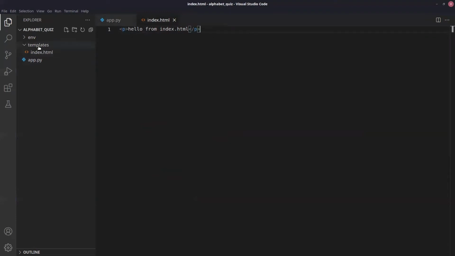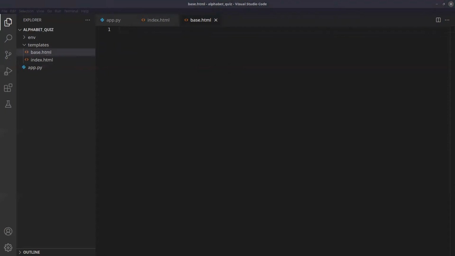So we're going to want to add some more complicated stuff here. Before we do, we actually want to set up some inheritance. So we can make this base.html file, which has the header tags and some of the other CSS links and JavaScript links that all our pages will share. And then this index.html page and our other pages can all share the basic content from here. Writing out HTML is going to be pretty boring, so I'm just going to copy and paste this in, and then maybe we'll go over it and point out the key features. And of course, this will be on the GitHub, so you can just grab it there.